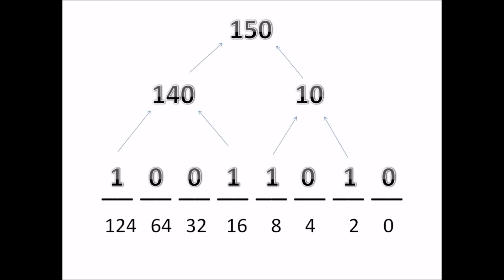If all the places are taken up by a 1, you can then add a new place value with a number that is greater than the last. Although typically we use a total of 8 places separated with a space in the middle, so 150 would actually be written like this.